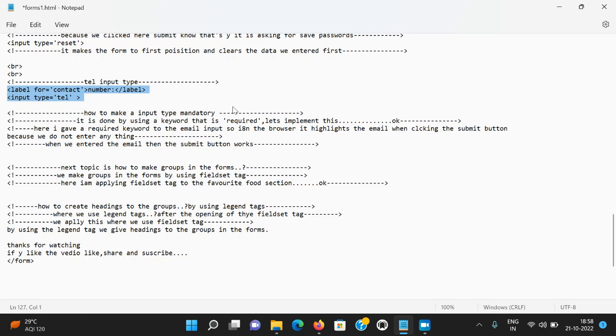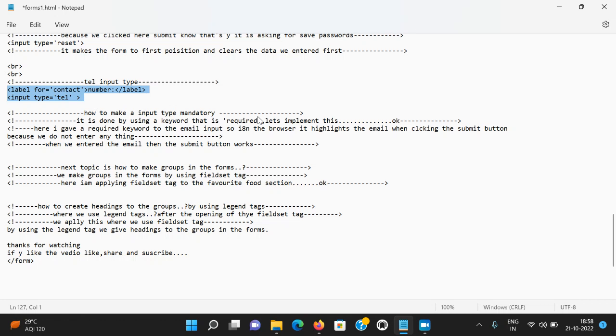So we have many other input types, but these are very important input types. In life we use them mostly, and the main concept here is when we want to fill a particular area, where the user must enter data, or sorry, the user must fill that column, then what is the keyword we want to give?